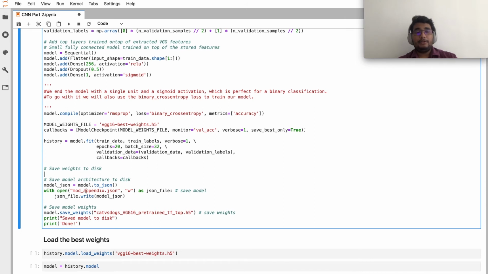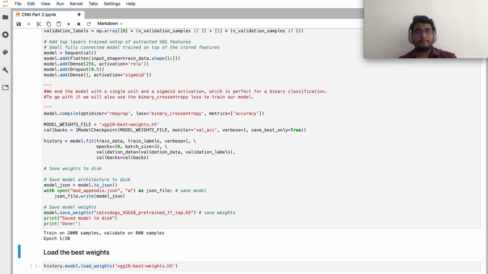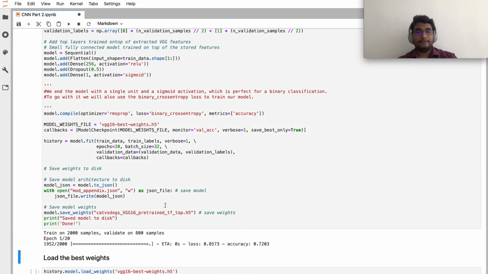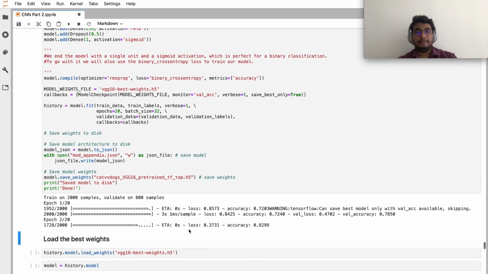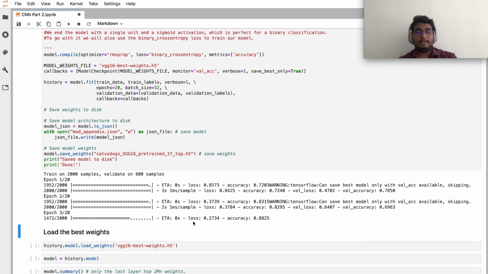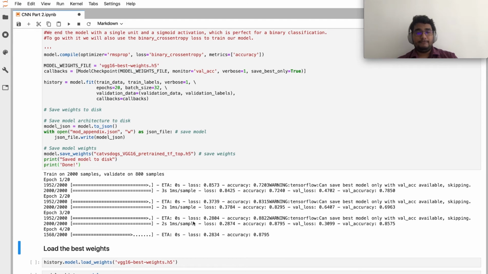We are not only going to save the best weight, but also the model architecture in a JSON format, so that it can be restored again. See, the training is very fast because it's just training the last few fully connected layers.